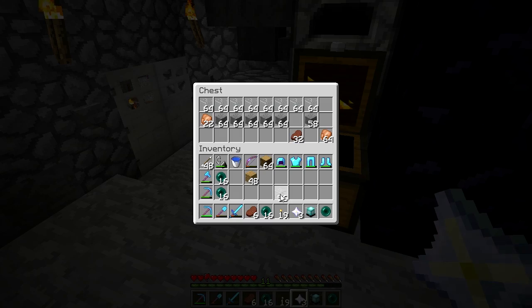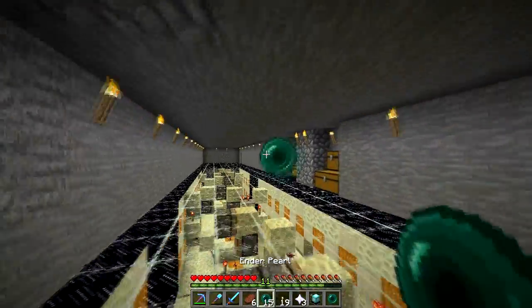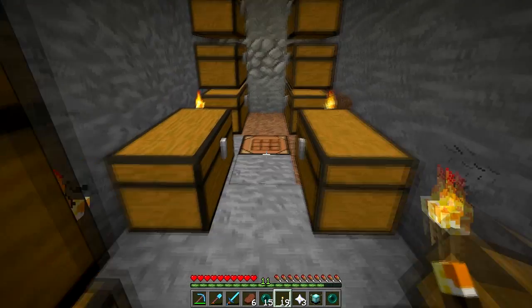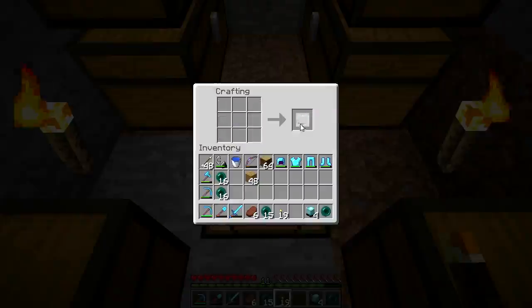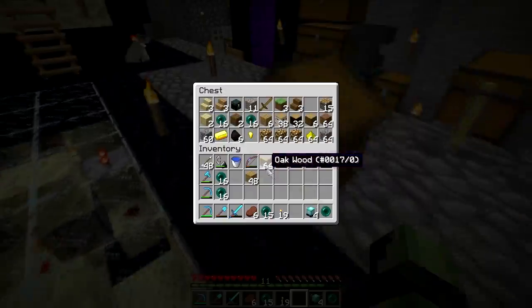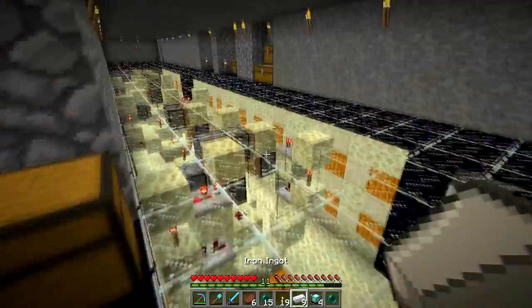The first thing we're going to need is, of course, some glass, and back there the obsidian. It should be in this chest. So 1, 2, 3, 1, 2, 3, 1, 2, 3. So 9 obsidian, and now this stuff, and the beacons. And without further ado, I'd say I just need some iron, which should be there. So there we go.